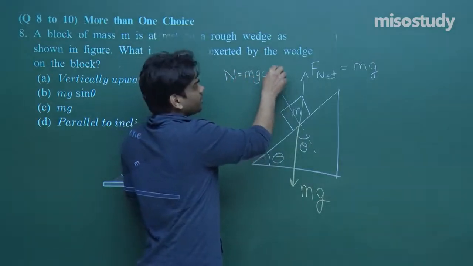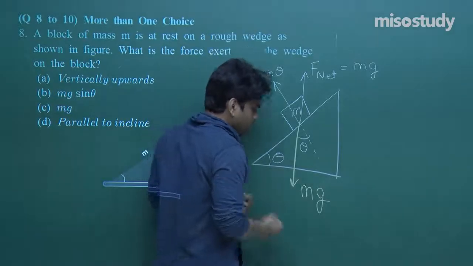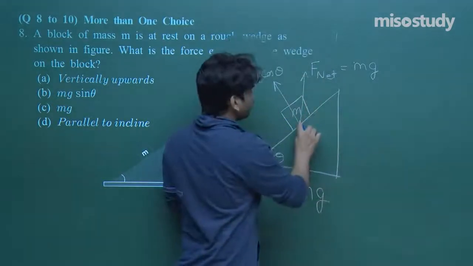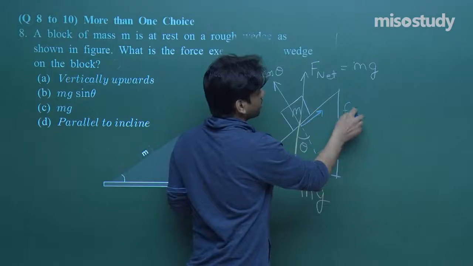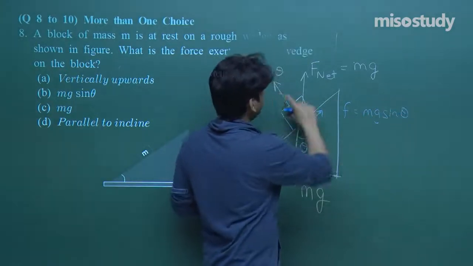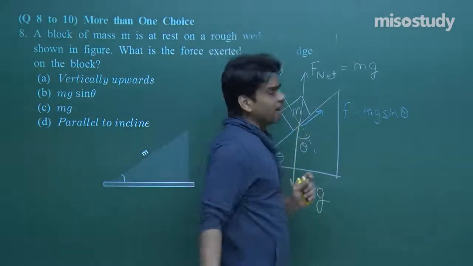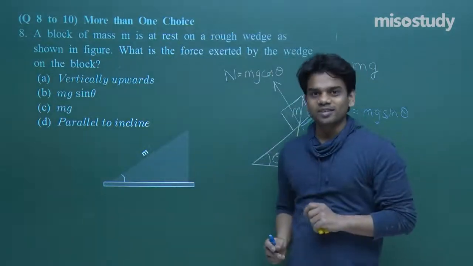It's okay. I believe that you all can easily think that. What about the friction force? If that is not coming in your mind, it should strike your mind. The friction force is acting on it, that should be equal to mg sin theta. The resultant of these two will be the net force, that is mg, and it's acting in the vertically upward direction. This is the beauty of this question that you need to see.